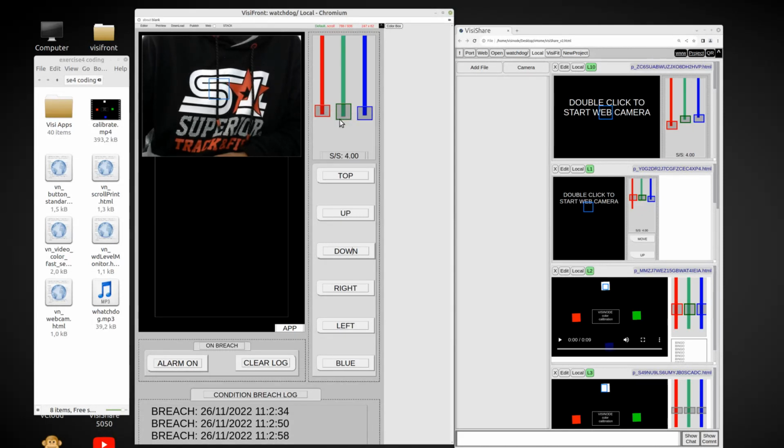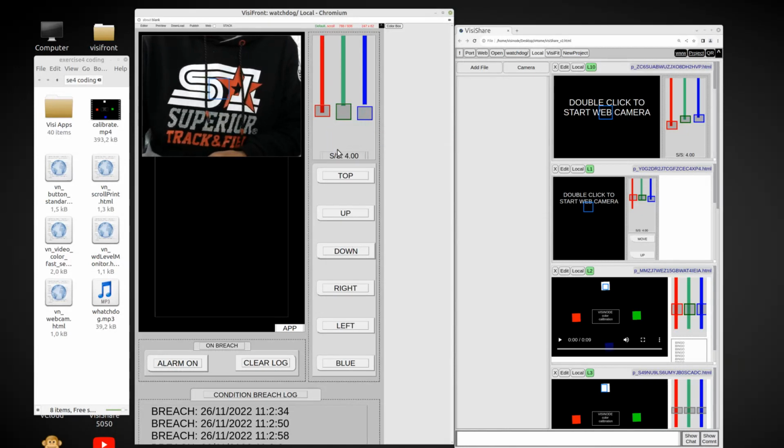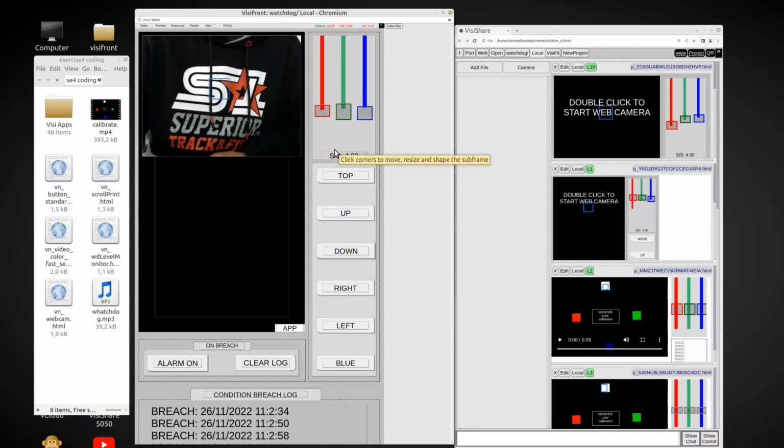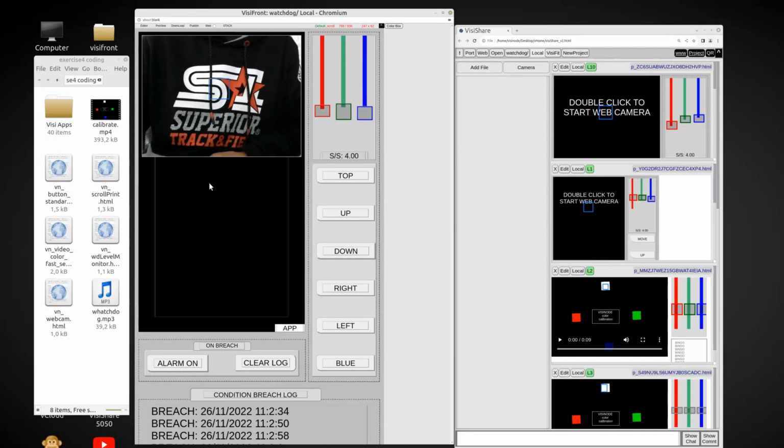It seems that the red may have peeked out of its box. I'm going to try and move a little bit, and there we go. And again, okay, I'm going to silence the beast and publish.